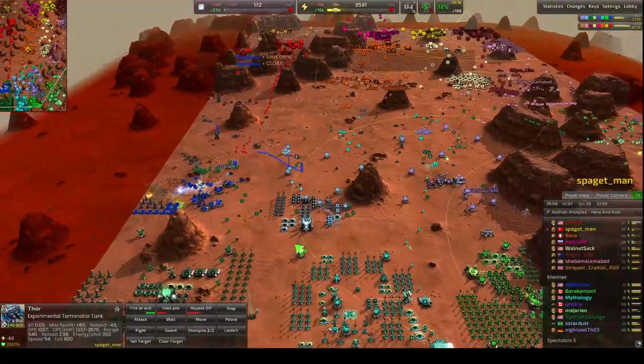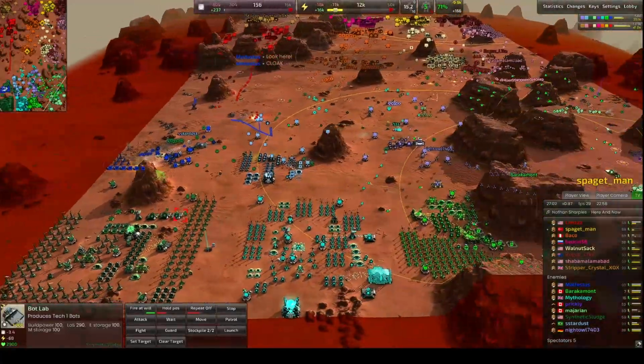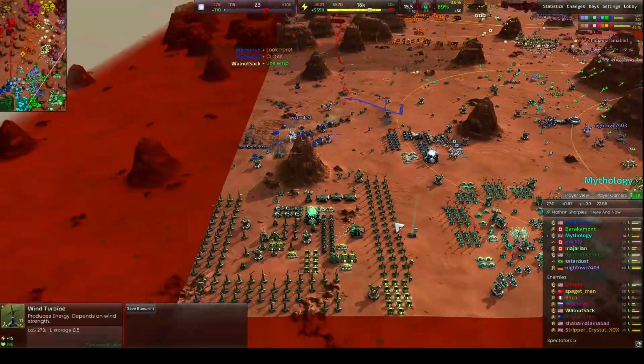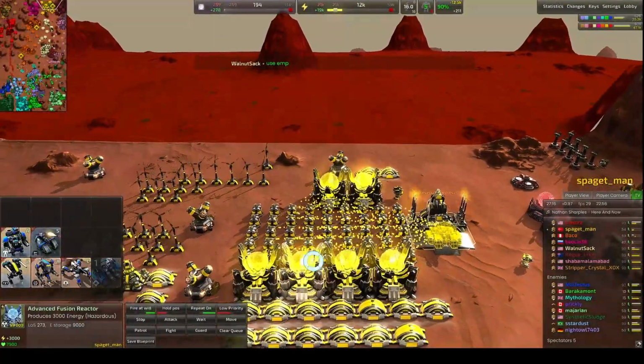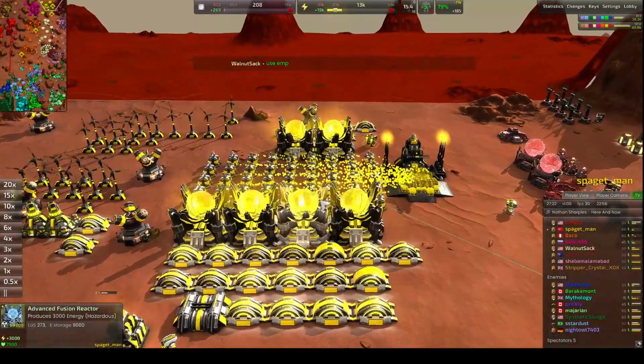So what we've got here, we've got a bit of a Thor from Spaghetti Man. A timing Thor, as it were. So I had timing Marauders, now timing Thor. And look, give Spaghetti Man his due. He does know how to build an economy and actually contribute at the 20 to 30 minute mark. Eco players look at this.